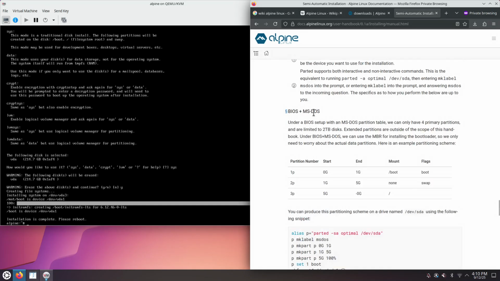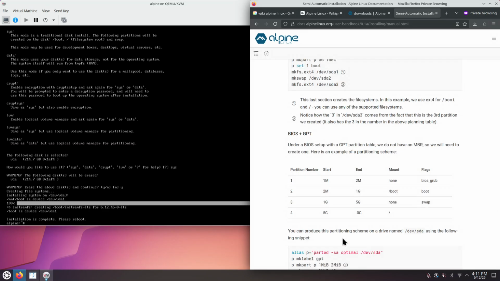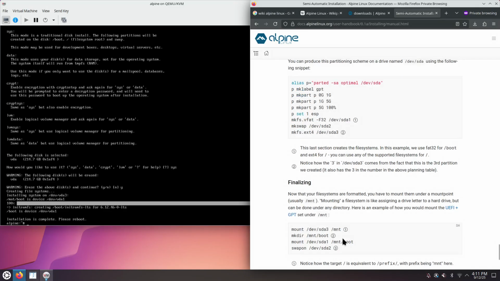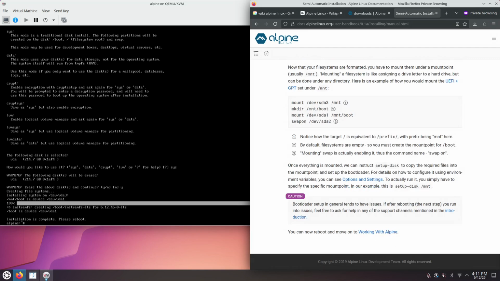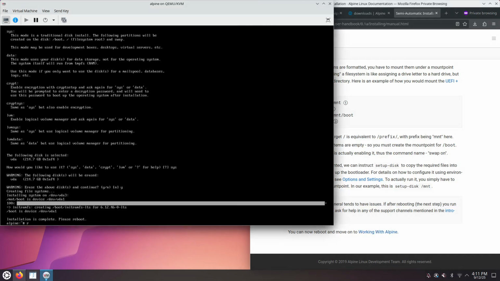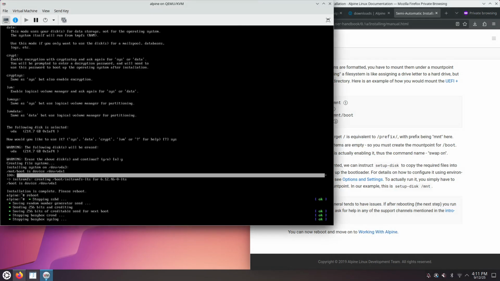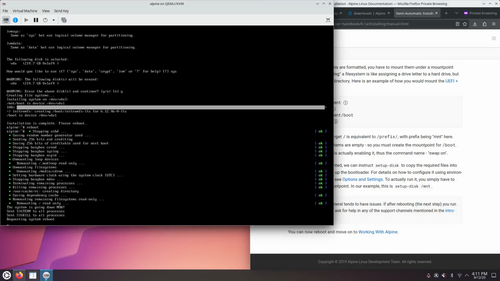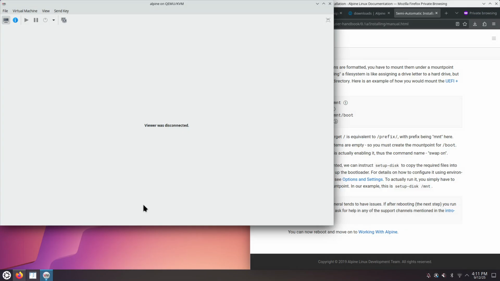We're using BIOS and MS-DOS, so we have a /boot partition, a swap, and a /. It says that we can now reboot. Let's see what's the command line for rebooting. I was the user root, so I have entered the command line reboot.